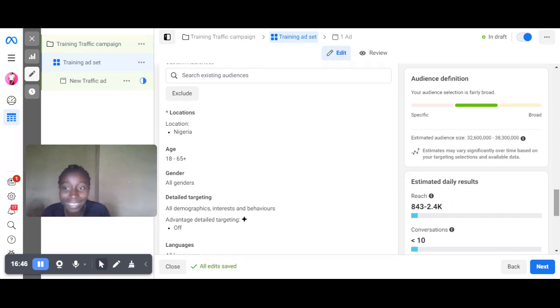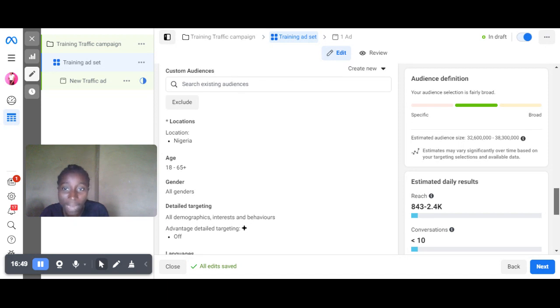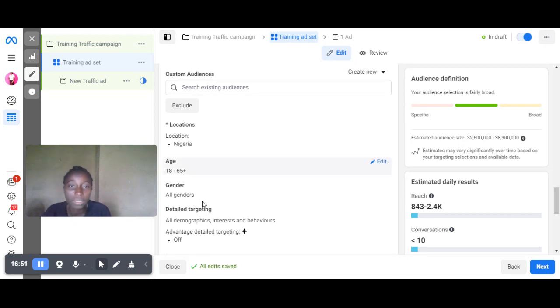The audience, the people that will want to see your adverts. In this case, you get to pick the location, their age range, their interest, their behavior, and for this you also have to do some kind of research. If you have previous customers, the interaction of your previous customers will give you insights into what you're going to set here. But if you're new to it, you might need to do some research.